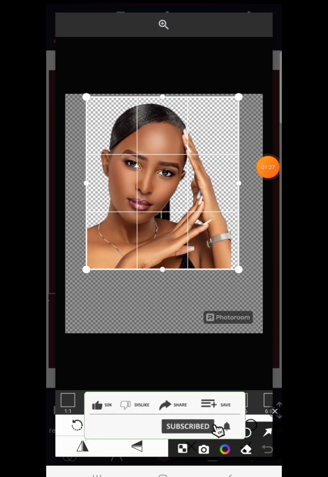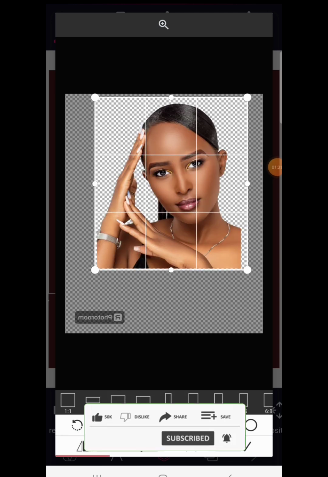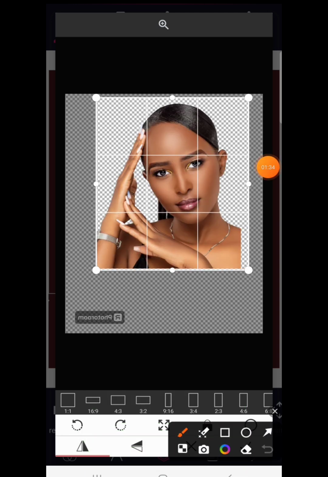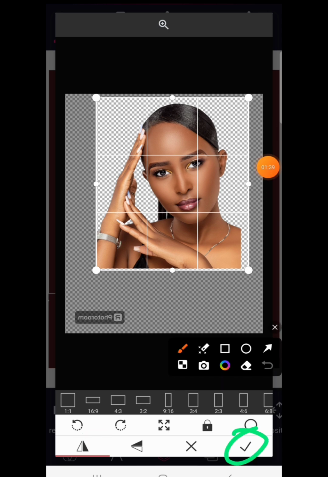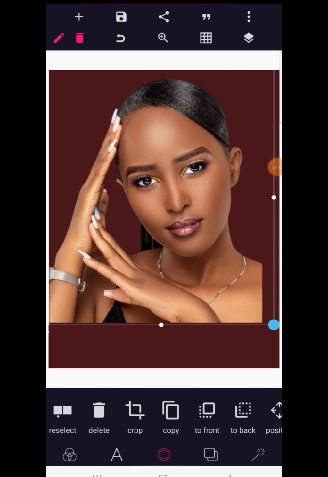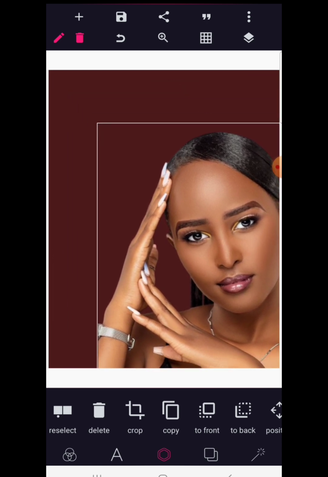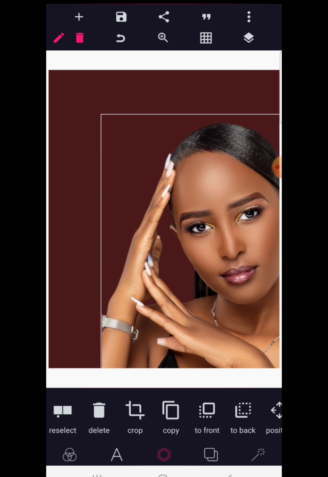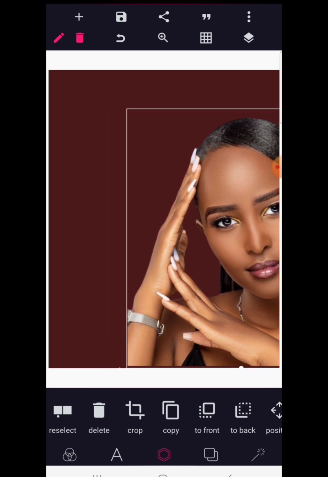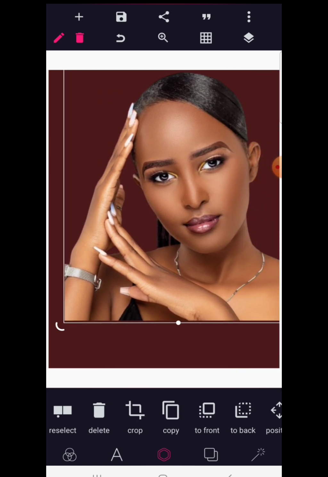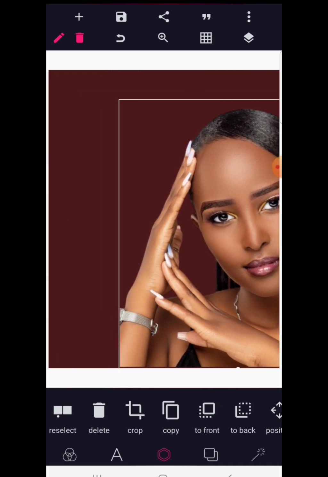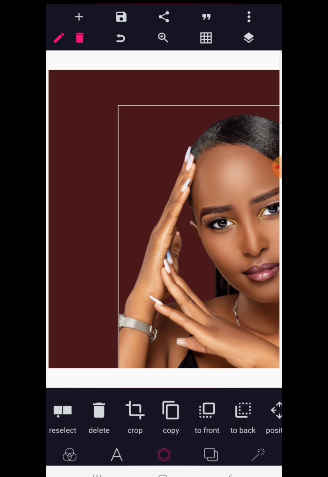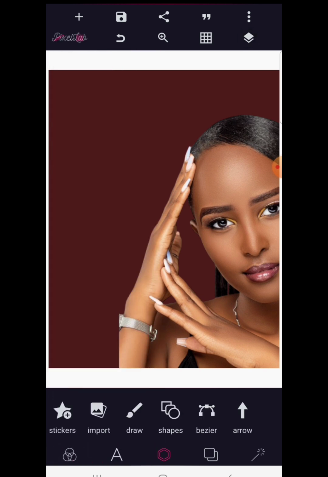Now look at what we're going to do. We're going to rotate, swap the positioning of this. Okay, so we can have something like this. So we click it here to have this, and right now we're going to click here on the check mark to proceed. So we're going to size this up and position it neatly on this section. Just shift it to this section of your design. Let's increase it a bit, and you can position it here. All right, and go to layer and lock this up.